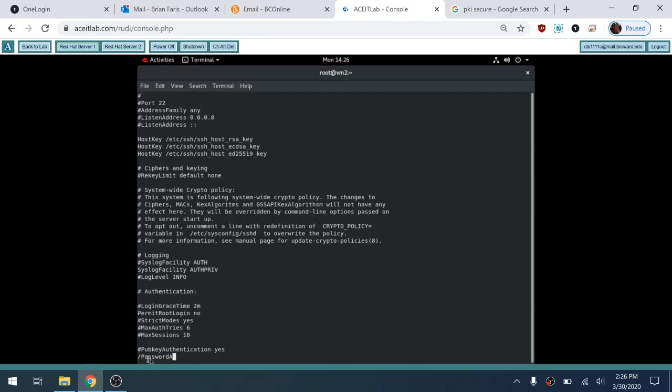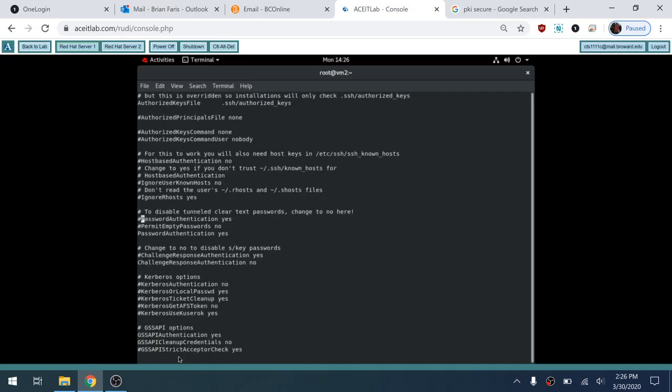Then I hit backslash and search for PasswordAuthentication. So right now, it's allowing me to sign in with passwords. That's the default behavior. But if I wanted to, I want to force everyone to use keys, I can go down here, do a Shift A, and say no. And so basically, that right there will force all user accounts to use keys.